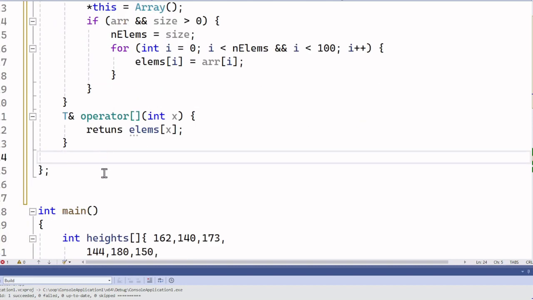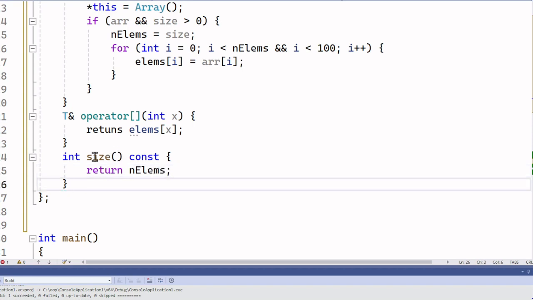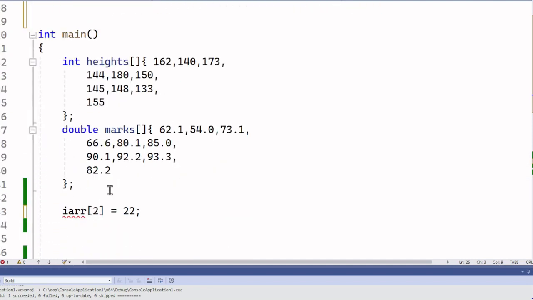So return type int, size, and we want to make it const because this function does not make any changes to the attributes.